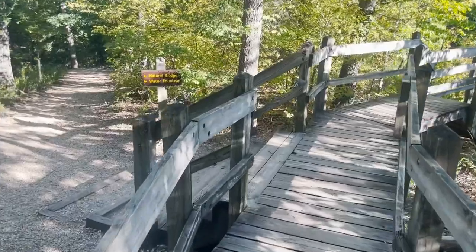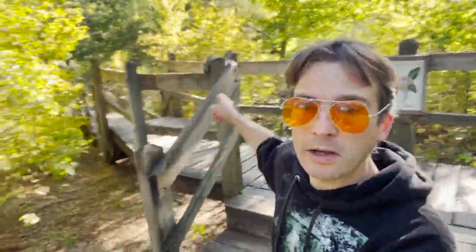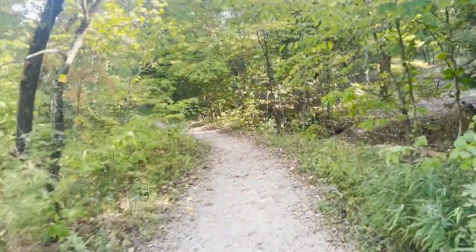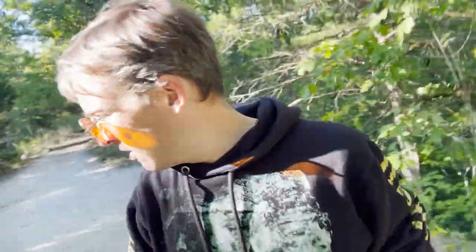What I want to go see now is that natural bridge, and it looks like I lucked out — this sign on the Dell Ridge Trail says the natural bridge is right down there. I want to continue checking out this beautiful boardwalk trail too. I heard voices down in the gorge below. I have a feeling that what I'm about to walk on is the natural bridge. Oh wow, this is a pretty impressive one — I've seen some bad ones but this is cool.